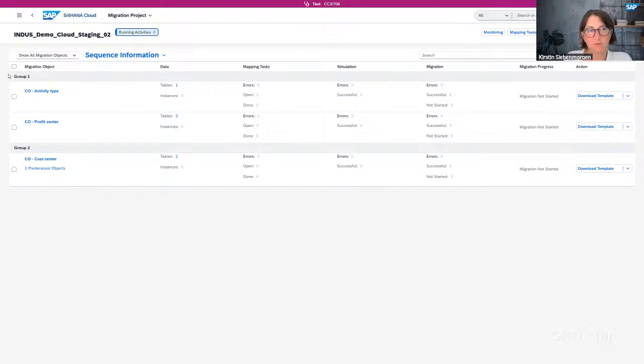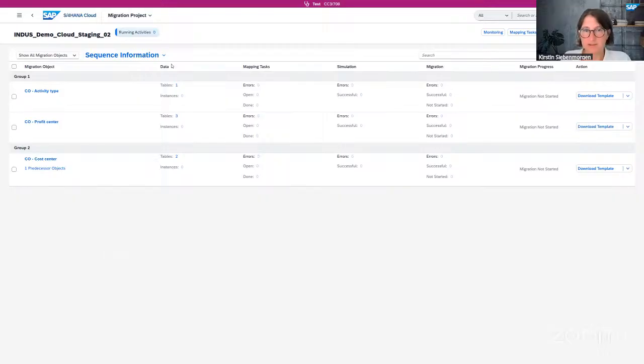You can see the migration objects are also grouped, and that means group 1 objects don't have any dependency objects. If you look at group 2, the cost center, you can see it has a predecessor object, the profit center. So that means within the cost center you also have profit centers in your data, and therefore the profit centers need to be migrated upfront.